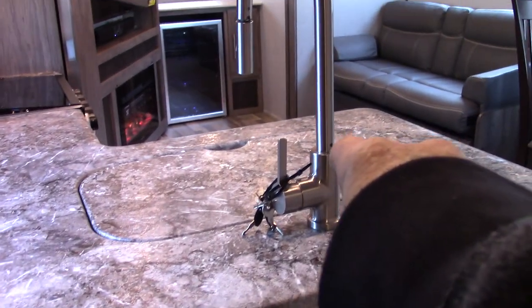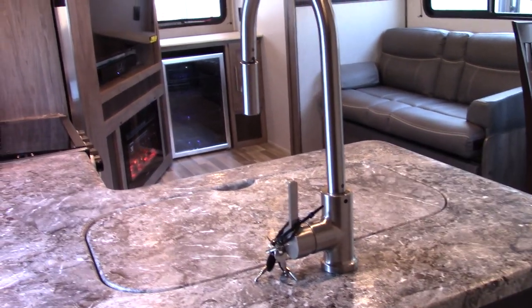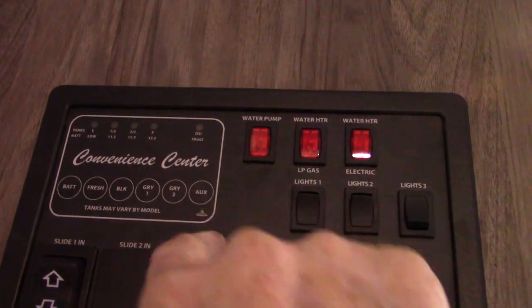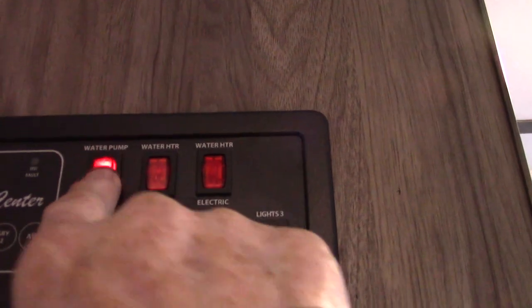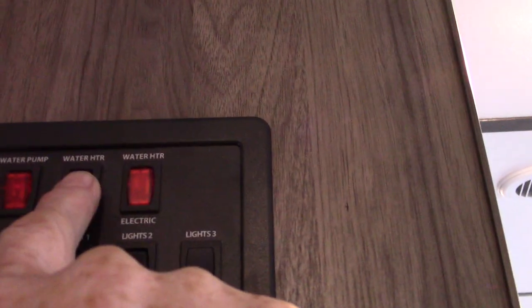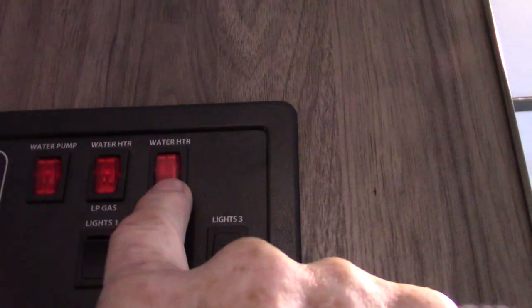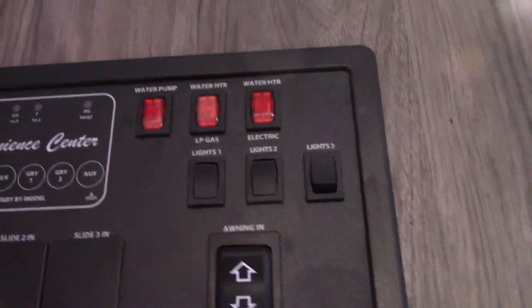This sink is attached to the valve towards the back of the trailer — the second gray tank valve I showed you. There's also an auxiliary that's not being used, in case you had a second toilet or something like that. Your water pump is here. You can light your water heater on gas or on electric — almost always you're going to use electric since you're using campground electricity. It's the best way to do it. Always make sure there's water in the tank before you turn it on, because you don't want to dry-fire and damage it.